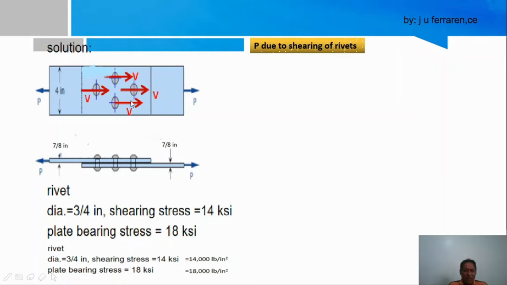So there is a tendency to slide, but there is a resisting force which is V, the shear force. Rivets 1, 2, 3, and 4 will take the same resistance V. What is the shearing stress formula? Shearing stress formula is V over A. If I solve for the force V, then V is the product of allowable shearing stress times the area. But at equilibrium, P will be balanced with the four shearing forces V. So P equals 4V.